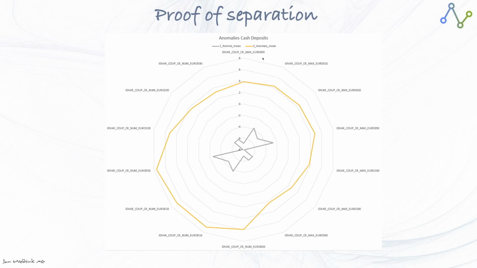Can the anomaly detector separate normal customers from abnormal customers? And yes, it can. If you look here at the gray line, that's the normal mean for the whole population, and what's being flagged as abnormal, as an anomaly, is the orange part. So by default it can distinguish between general behavior and deviant behavior, even though you never know if it's fraudulent or not fraudulent.